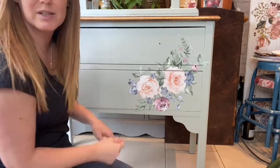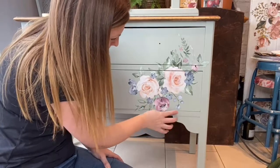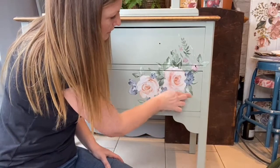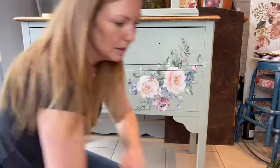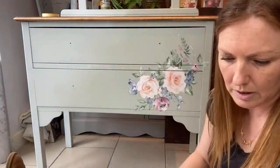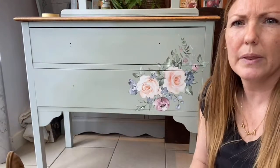To be honest, this one doesn't need much. It's pretty good. It's not going to need much work at all. Okay, so that's that bit done. I'm just going to switch back over here. So the thinking was that one there to go in that top corner.